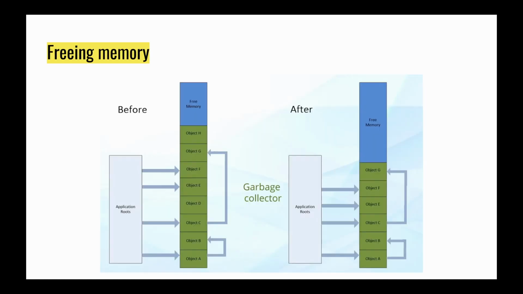Freeing memory. The garbage collector's optimization engine determines the best time to perform the collection based on the allocations made. When the garbage collector collects, it frees memory for objects that are no longer being used by the application. It determines which objects are no longer used by examining the application's roots. Program roots include static fields, local variables on the thread stack, processor registers, GC handles, and the finalization queue. Each root either refers to an object in the managed heap or is null.